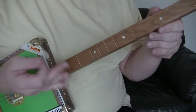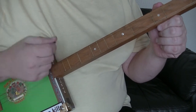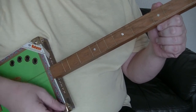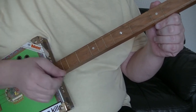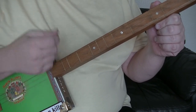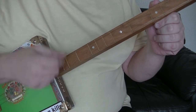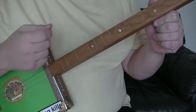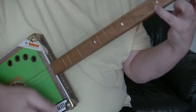So all together, you get four bars of G. We'll go back to the 12 bar blues. That's the first bar. One and two and three and four and. Second. That's the third. That's the fourth. Two bars of C, so I'll put a C chord up here.